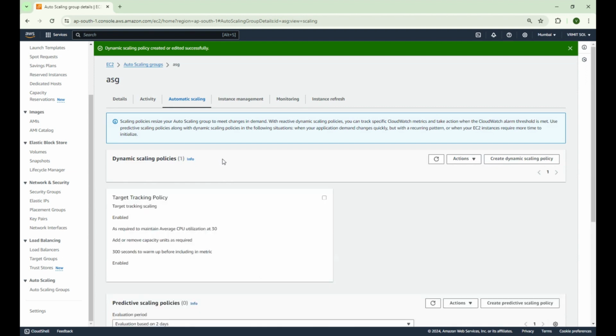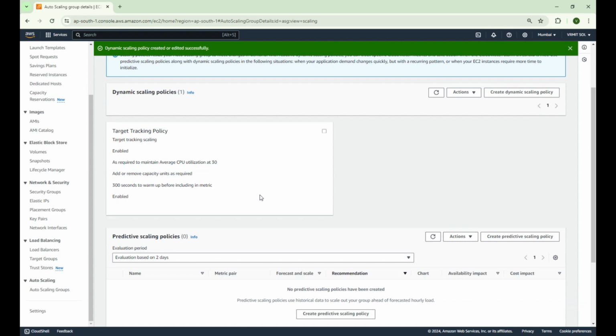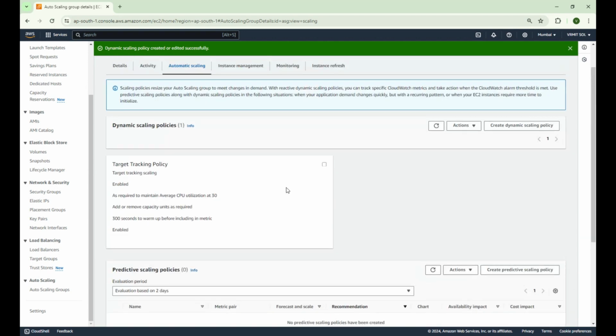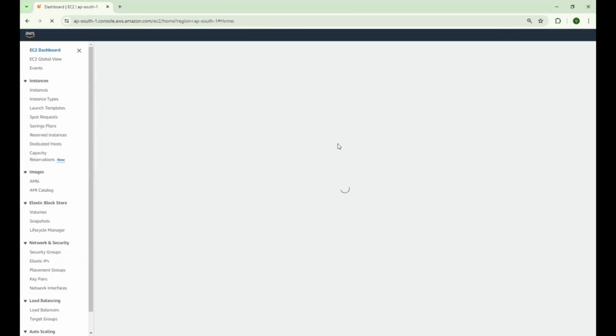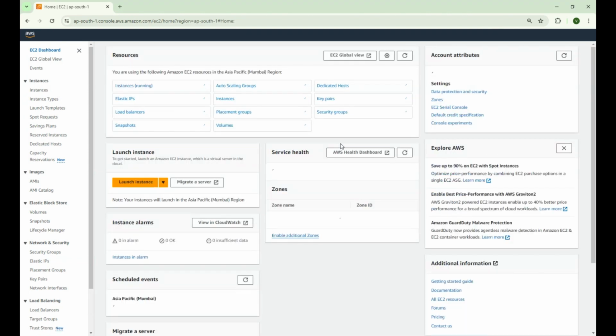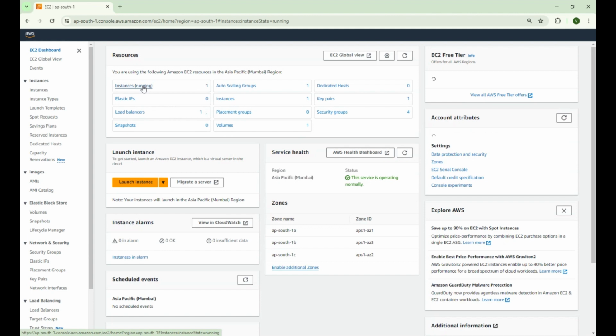If my CPU utilization is more than 30%, it spins up a new instance and reduces the load on that instance on the basis of CPU utilization. And if CPU utilization is below 30% on our instances, then it scales in our EC2 instances.